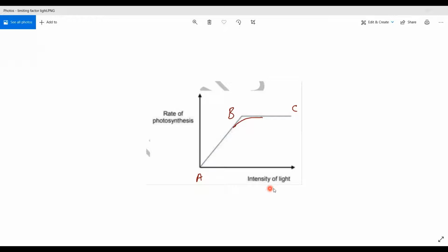Here, this is the effect of the intensity of light on the rate of photosynthesis, and I want to ask you a question here. What is the dependent variable? Rate of photosynthesis. Very good. And the other one, of course, is independent. Yes, of course. The independent factor is the factor that will change, and on its change, the dependent factor will rely. It means that here we have to keep something else constant. I'm working on carbon dioxide, on temperature, and on light intensity. So I have to keep the carbon dioxide and temperature constant. But in such an investigation, it relies on what is the limiting factor. Is it carbon dioxide or light or temperature?